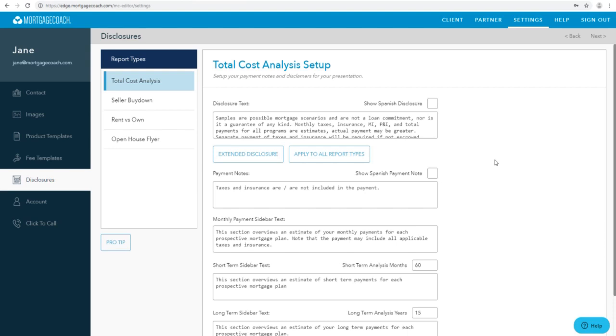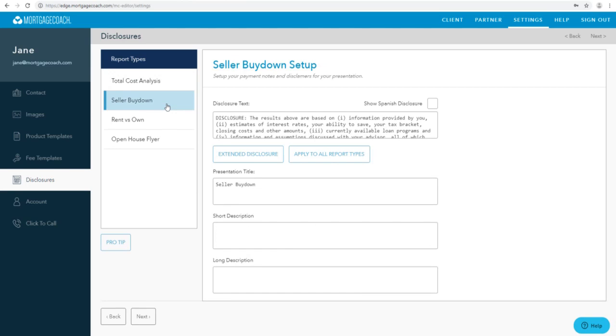In order to begin making changes to your default disclosures, locate the Reports Type column on the left-hand side. This column lists the different types of analysis you can complete in the Advice Engine. You will want to highlight a report type and make any applicable changes. Once you have completed adding or making changes to your disclosures for that particular report, you can navigate to another report type in the column. Click and highlight the next report type and continue updating the disclosures until you have completed updating your disclosures for each report type. After updating your disclosures for all your reports, click on Next.